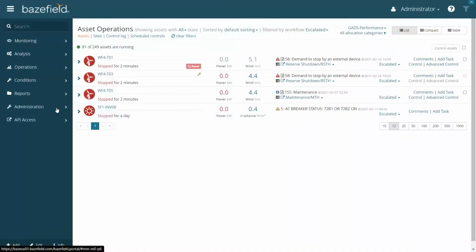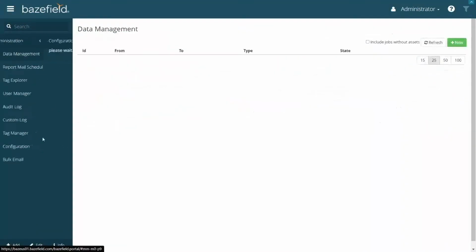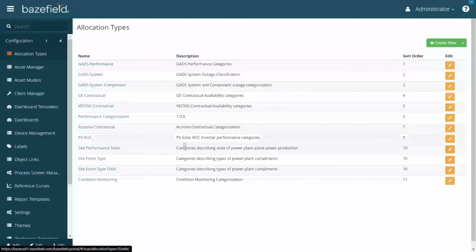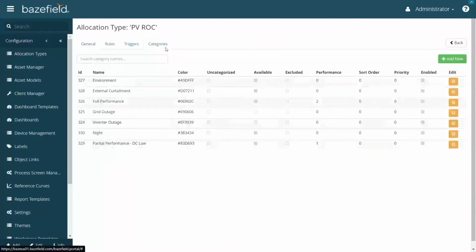You can find the rules and triggering, again, in your administration, configuration, allocation types. And for a first simple one, I'm just going to show you a demo, let's say a PV allocation system. So if I click this, this shows up some basic PV categories in which I want to track my losses.